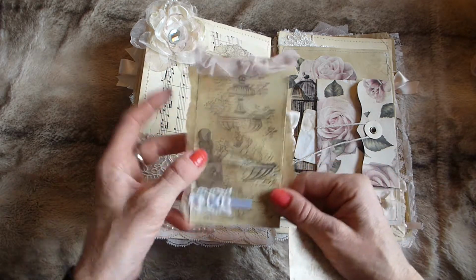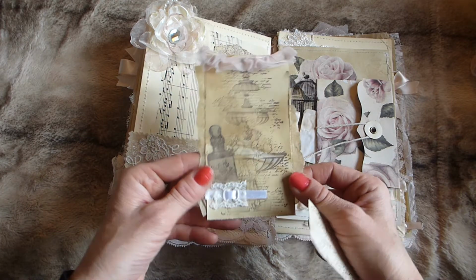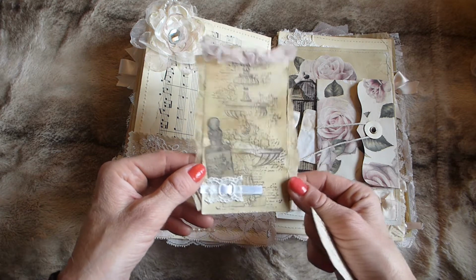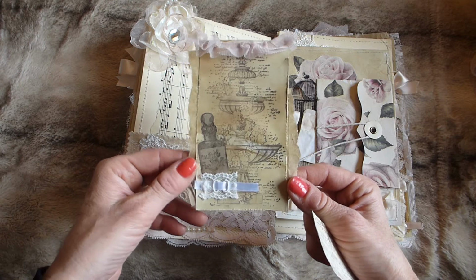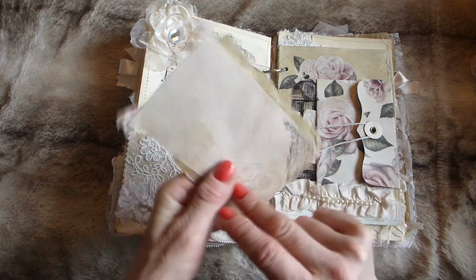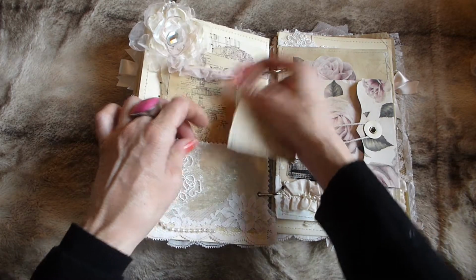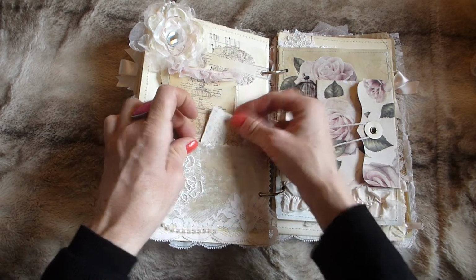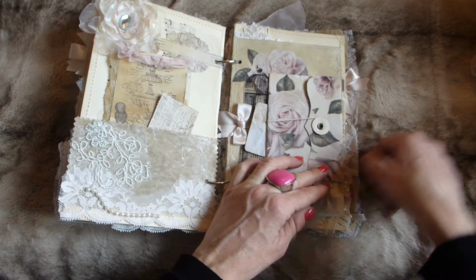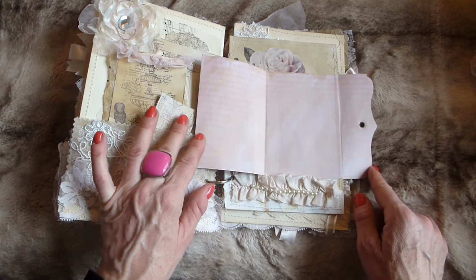This was a stamp that I've had for a really long time, kind of forgotten really that I'd got it. So I resurrected it and did a stamped image there. And also this one here of this bottle of, is it perfume or something like that, and some lace trim at the bottom. I've got some greaseproof paper down the sides, and the back is just plain on the scrapbook paper there with a corner stamp. That just goes in like that. And then here on the facing page I have got a little kind of policy envelope closing of a fold out kind of flip like that.